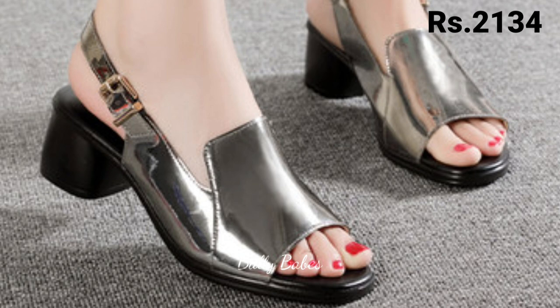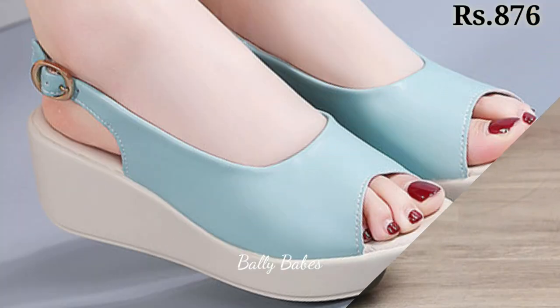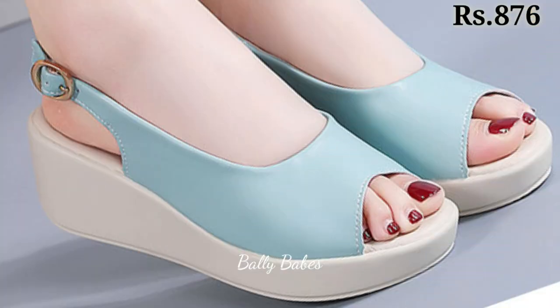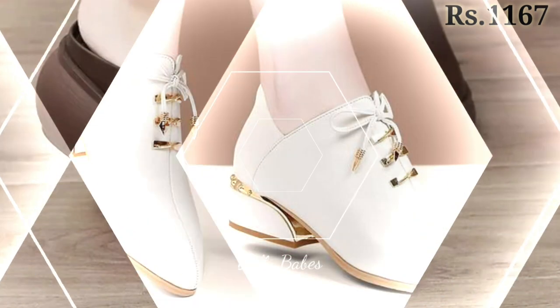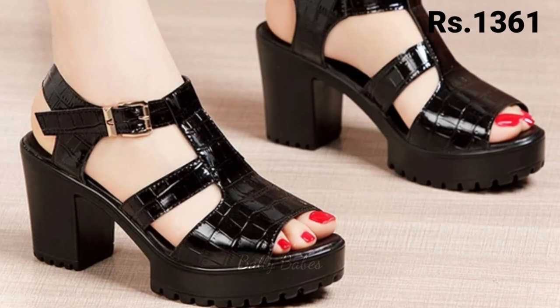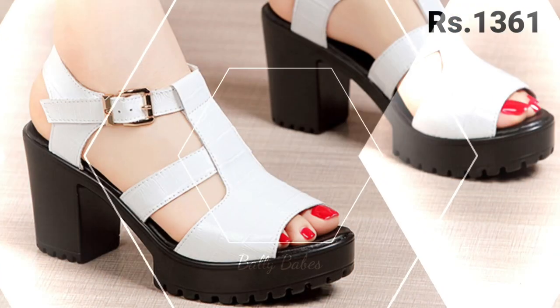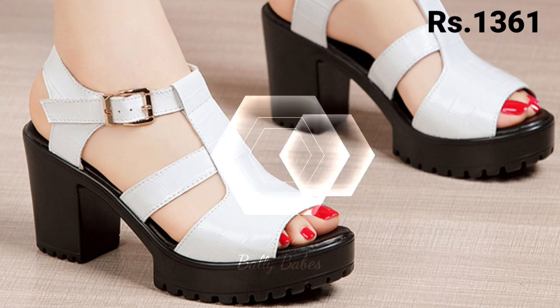From classic leather pumps and boots to trendy leather sneakers and loafers, there's a leather shoe to suit every style, and with proper care and maintenance they can last for years, even decades. To ensure your leather shoes last as long as possible, clean and condition the leather regularly, avoid exposing them to water and harsh chemicals, and always stuff the toes with paper or shoe trees when not in use. Investing in a pair of genuine leather shoes is a wise choice — they add a touch of luxury to your wardrobe and are a durable, timeless investment.